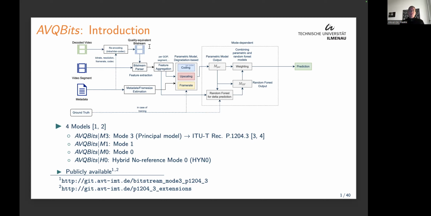and then you apply this bitstream model out of the box, this P.1204.3 model, and get your prediction. What I will show you in this presentation is a quick run through the four modules, and then application scenarios beyond classical 4K video, 2D video.